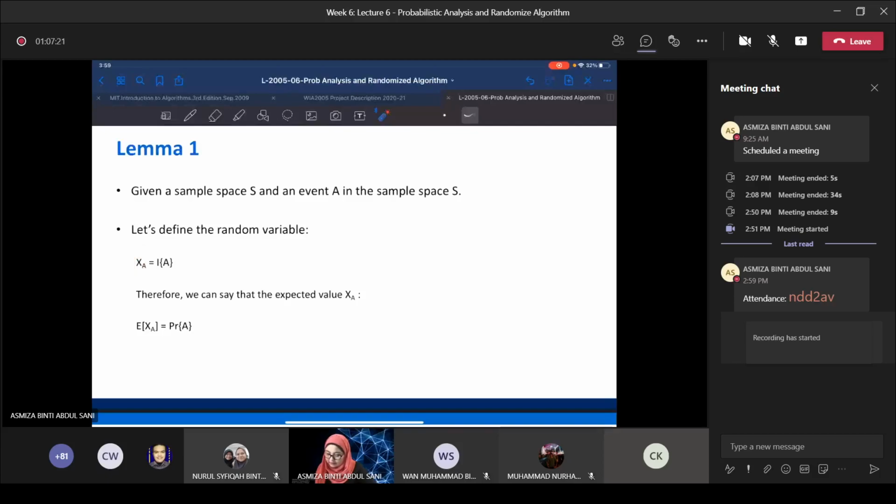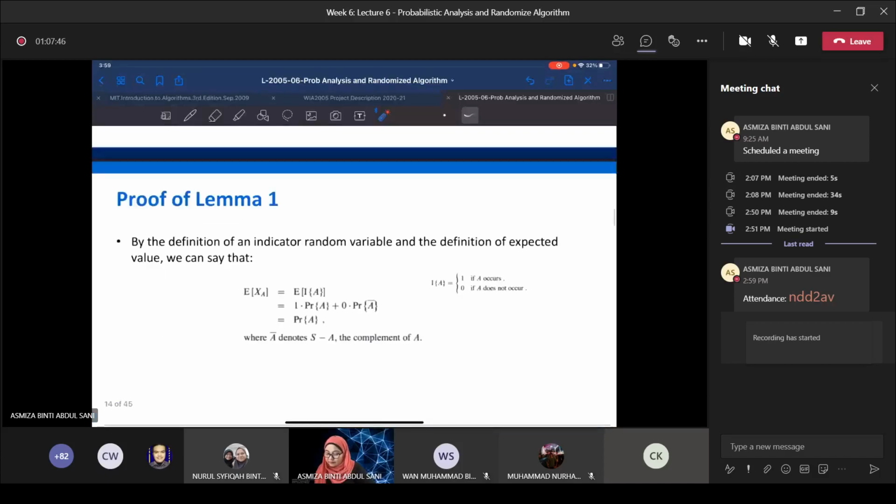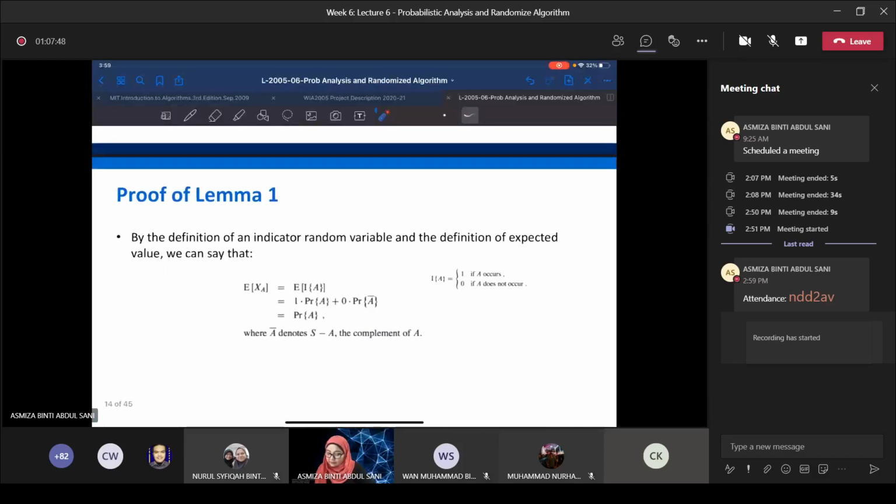XA equals the indicator random variable IA, and therefore we can say that the expected value of XA will be the probability of A. These are the lemmas that we're going to be applying later in order to do the probabilistic analysis.